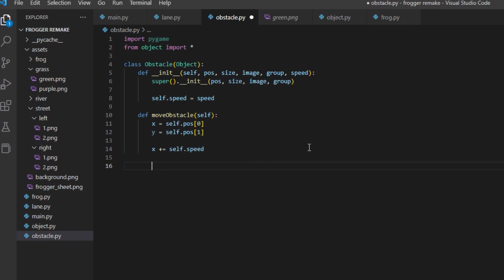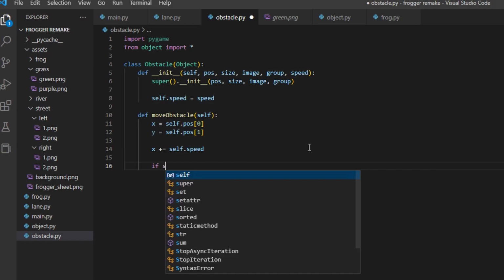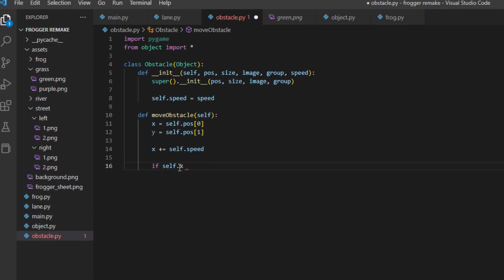But obviously, if we keep this sprite moving forever, it's going to go off screen and we're going to lose our sprites. So first we're going to check if this X variable is greater than 48 times 15, which is the length of our screen.